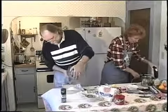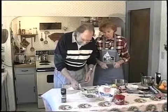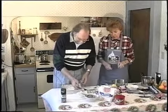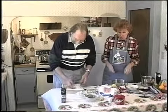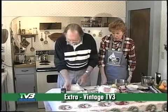Get it in there. Okay, now what's in this mixture again? We have flour, sugar, and unsalted butter. How much flour? Well, it's a cup of flour, a half cup of sugar, and a quarter cup of unsalted butter.